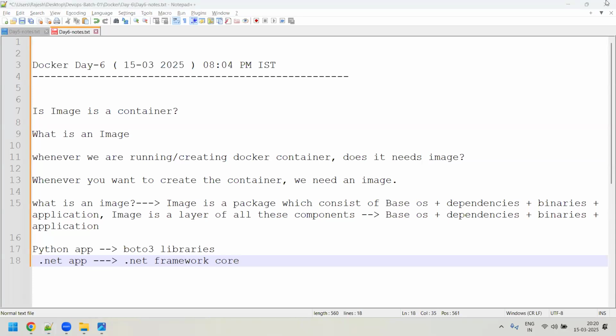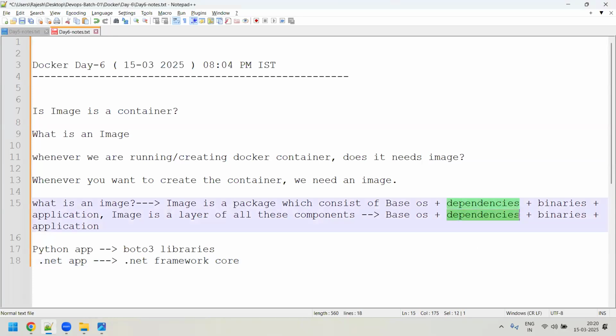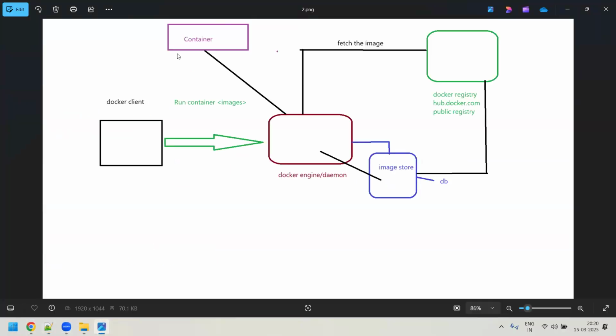So whenever you want to run or execute the .NET app, it needs the .NET framework core, and that .NET framework core is nothing but the dependency. And of course, there are some other binaries required, and the base. All this together is called an image, right? And this image, as part of the container, will be executing inside this container.